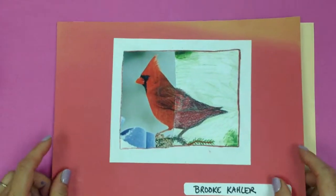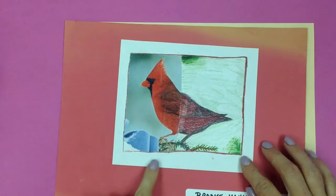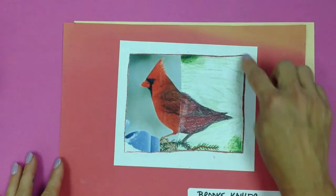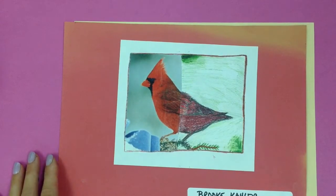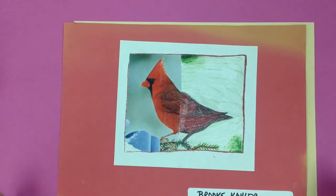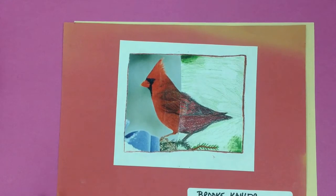Let's go down to the board so you can see exactly what we're going to work on today. So what we have here is a picture cut out of a magazine. On the left side we have the magazine page, and on the right side you can see where Brooke has filled in and tried to replicate the picture. She did exactly what the picture was going to do — it's the front half of a cardinal, and she decided to draw the back half of the cardinal.